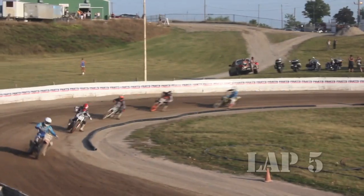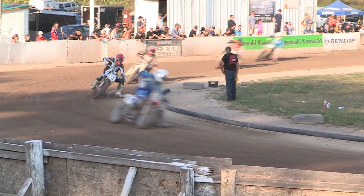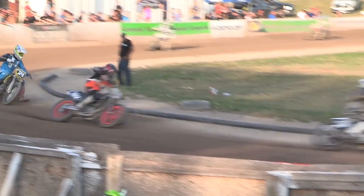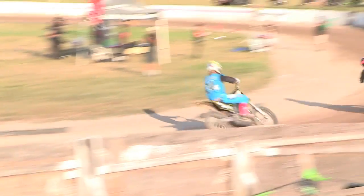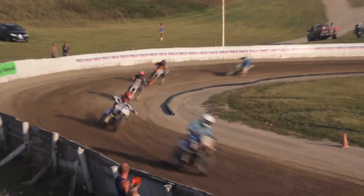Marintet is doing a solid job out front, running clean, doing a consistent thing. I've got Crum knocking on my back door now, and you know he wants to get back up in the mix here. So as everyone keeps heading around the track, we're going to be counting down the laps and watching what happens, because you know Buchan's going to do everything in his power to get by Marintet.